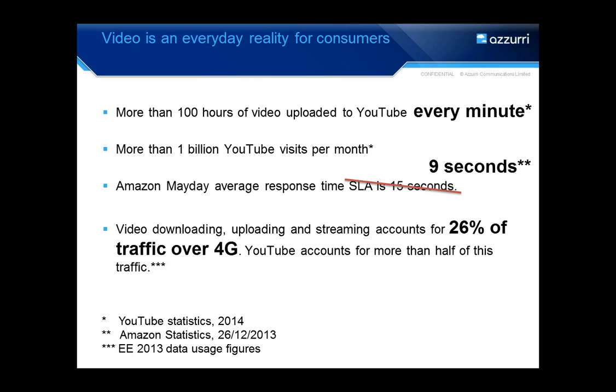The other thing, obviously, is video downloading, uploading, and streaming accounts now for 26% of traffic over 4G. So we know that when we give people the network speeds and the bandwidth and the technology to access video, it's one of their preferred methods of accessing content. And whether that is pre-recorded videos, through YouTube for instance, or other, YouTube accounts for more than half of that 26%. So obviously YouTube's still a big part, but there's a lot of streaming there as well, and there's no reason why that can't be live customer service.